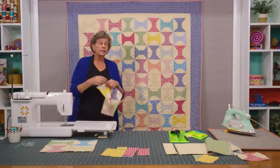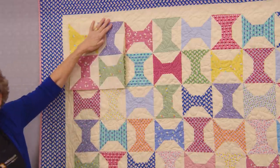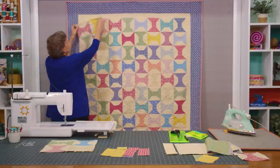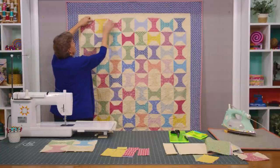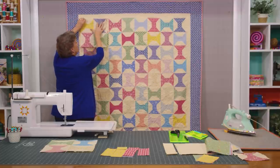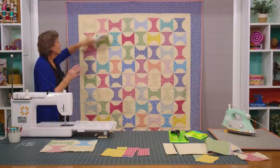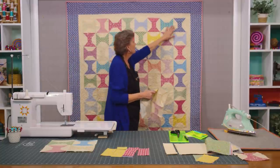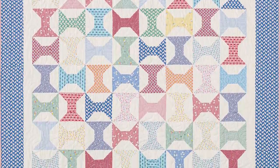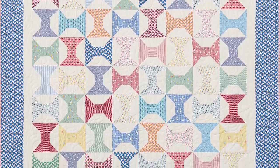Here we are at the quilt and this is how it goes in the corner right here — each one of these four patches goes in here. If I line this up and I had two right next to each other, I can just turn it and find the arrangement I like. You have four options every time you set a block together. And we've got four across and five down — so 20 blocks, each a four-patch block. 20 times four is 80 blocks total. So that's a lot of little blocks on here and it makes a darling quilt. Out of one layer cake you'll get a quilt that is 63 by 75.